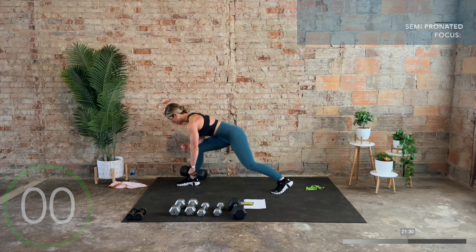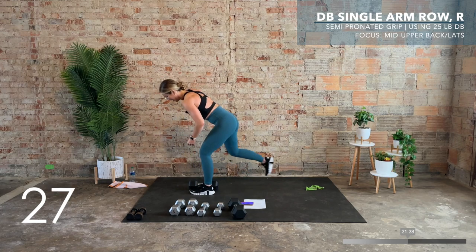Last 3, 2, 1, switch sides, and let's get to it.